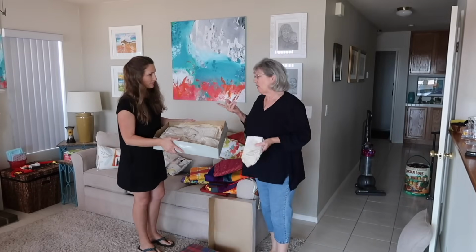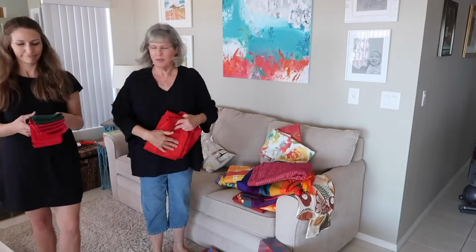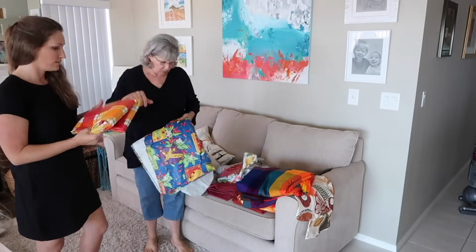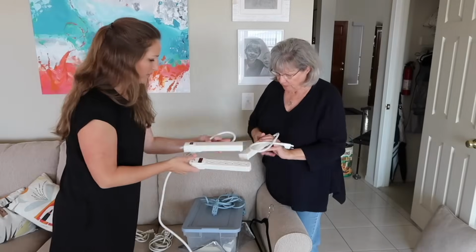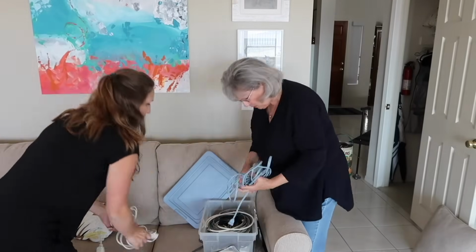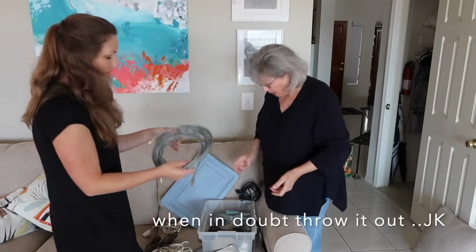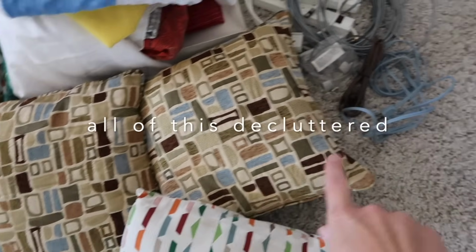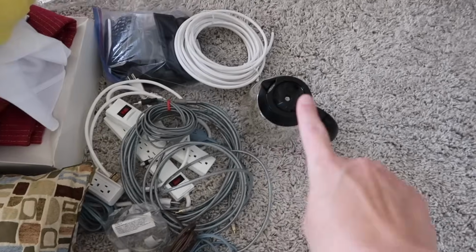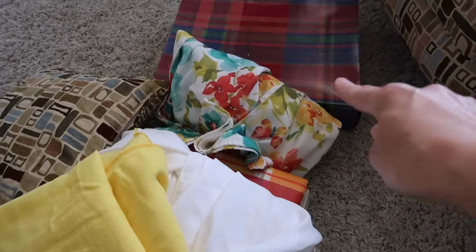My second tip is to watch someone declutter. There are so many videos on YouTube with people decluttering. It can be very motivating to see a before and after clip of someone decluttering, or to see a before and after picture of a home that has been decluttered. Another great reason to watch a motivational decluttering video is it may give you a few tips on different ways to declutter, because I find most people declutter in their own unique way, and that gives me a lot of ideas. And when they're done decluttering, a lot of the time they will organize their home, and sometimes I get some new ideas on how to organize different areas of my house. So definitely motivating decluttering videos is a great way to get motivated yourself.